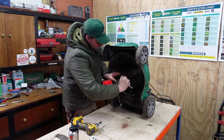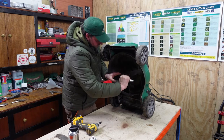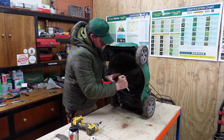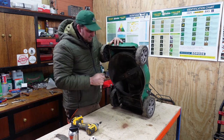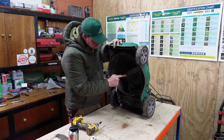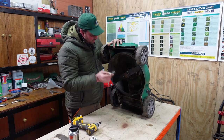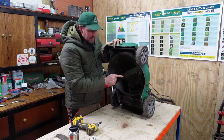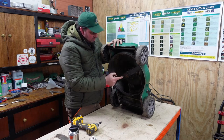you don't want a blade working itself loose, do you? Give it a bit more. That's it. Now, when you're changing these, like with this one, I can see it starting to round off on the corner. So whether somebody had a go at it beforehand and couldn't do it, and that's why it ended up with us or not, I don't know. But when they start to round off like that, you need to get onto your local supplier and order a new one of these to put in there.